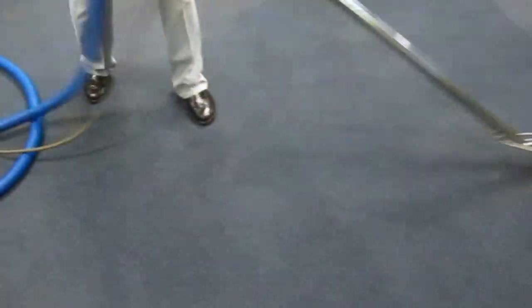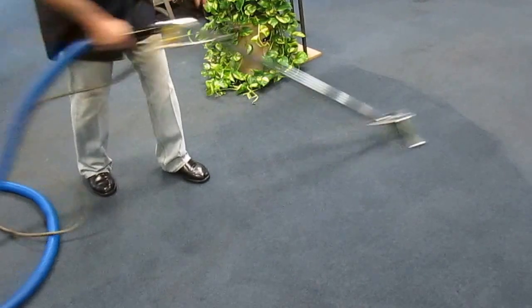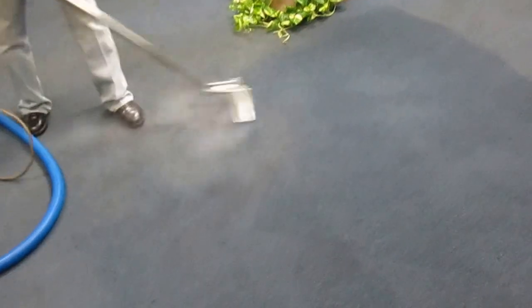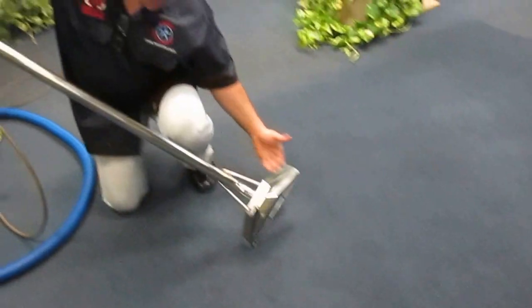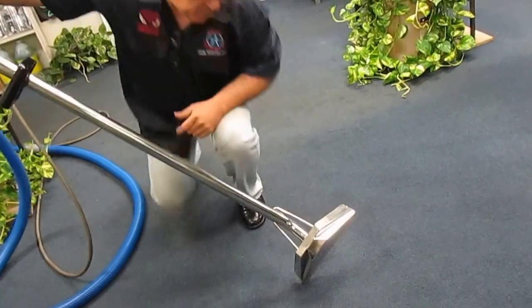spending a few seconds dry vacuuming, now my machine is regaining more heat from me. And then the next section, there you go, there's the heat again. You notice as I come back, I lift my wand. That way I allow a gulp of air going in, to push the dirty water faster towards the machine.